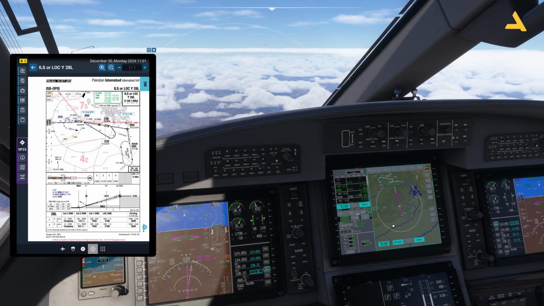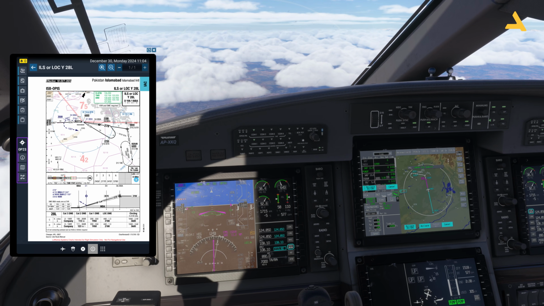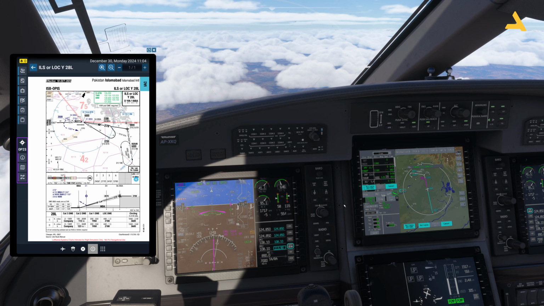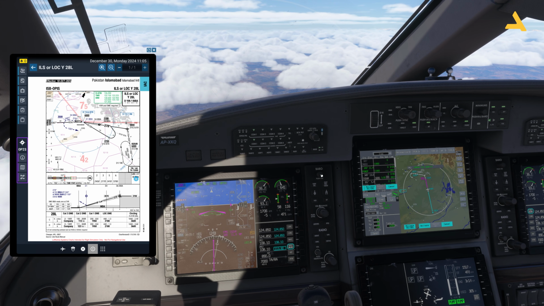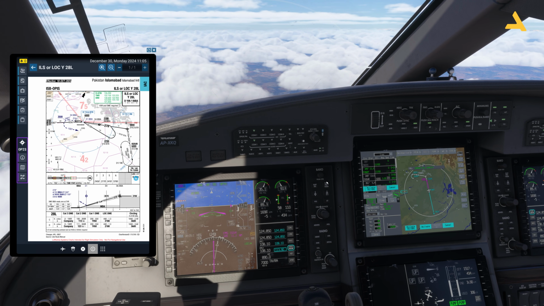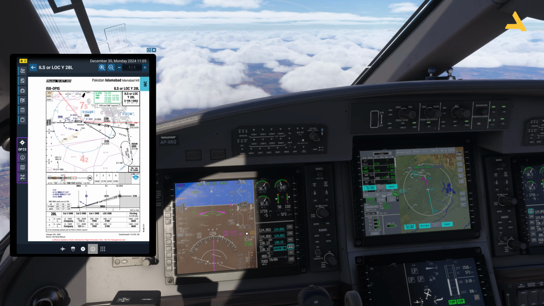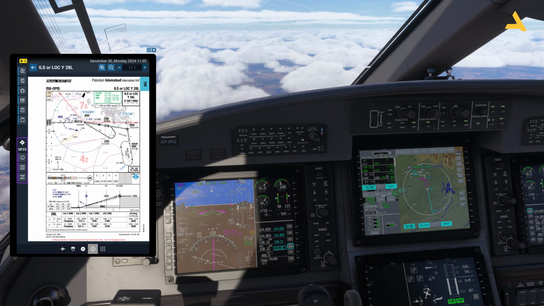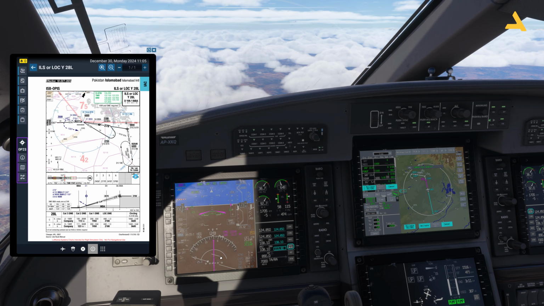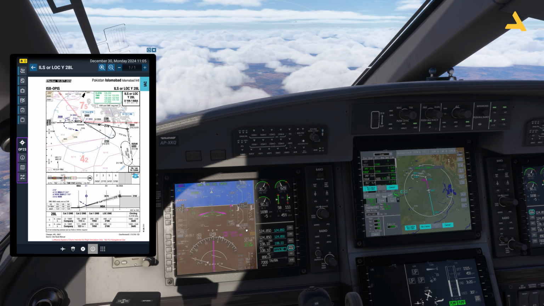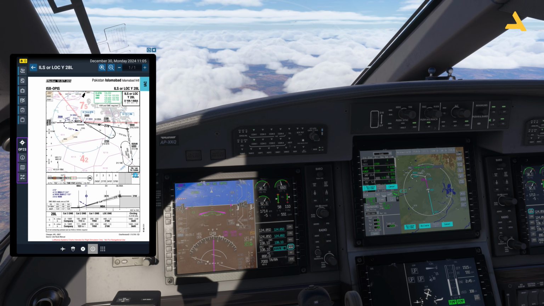No need to activate vectors. The plane will straight away go to this approach, but let's keep it like this. Now as the plane is below 12,000 feet, I can change the barometric pressure from the standard to the given one, press comma. It will get adjusted, but as I've set the weather in this simulator, that's why it's not changing. Otherwise it should change if you press comma on your keyboard to get the correct barometric pressure.